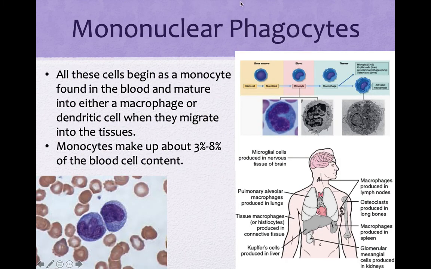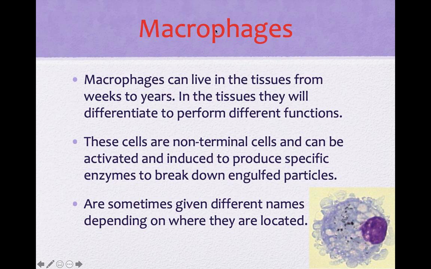We'll talk about phagocytes for a little while. These guys start out as a monocyte, a mononuclear phagocyte, and they will eventually turn into either a macrophage or a dendritic cell. And we'll talk about what these are in just a second. So macrophages are pretty cool. Macrophages are a type of immune system cell that plays a role in both the innate and the adaptive immune system. And we'll talk about what they do in both in just a second.